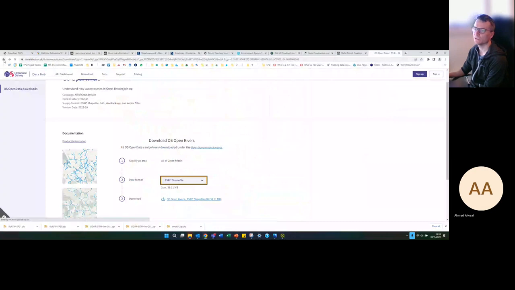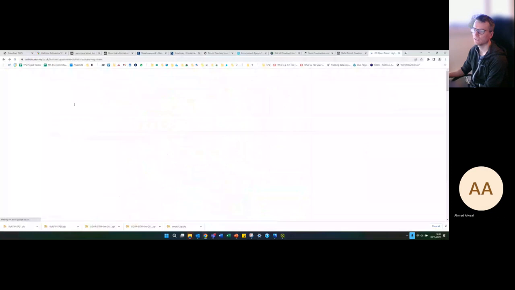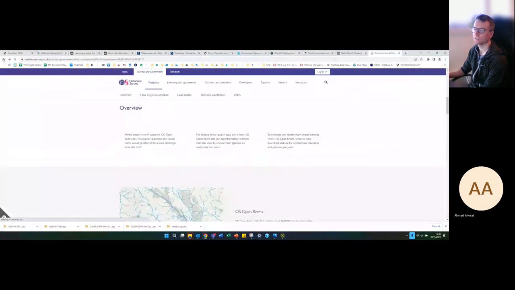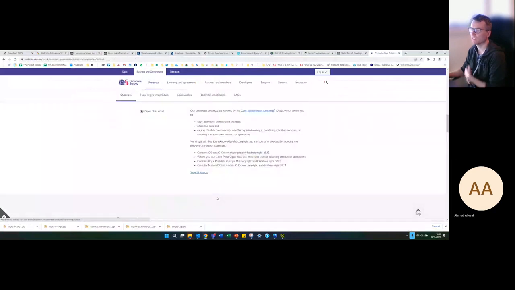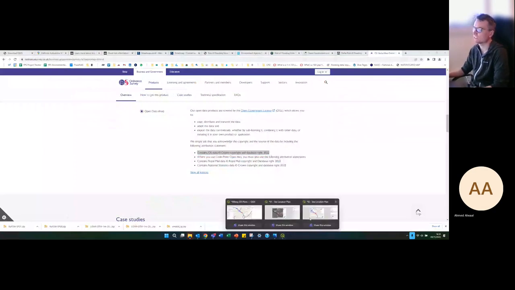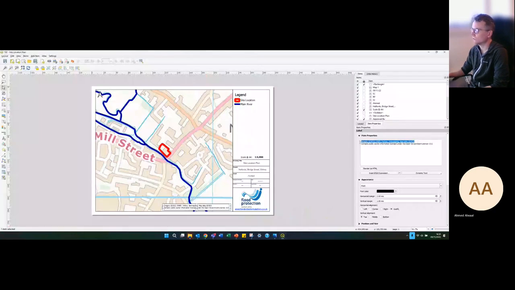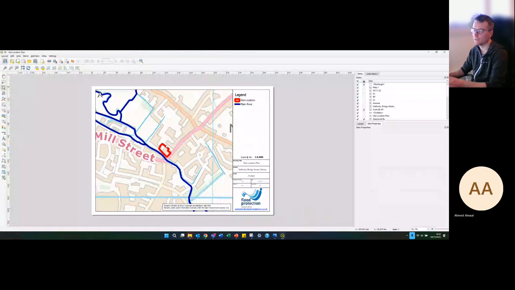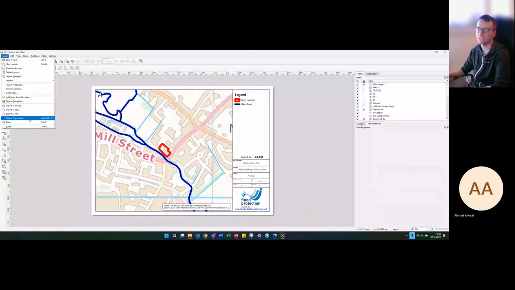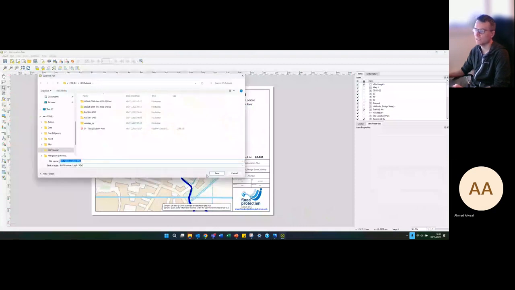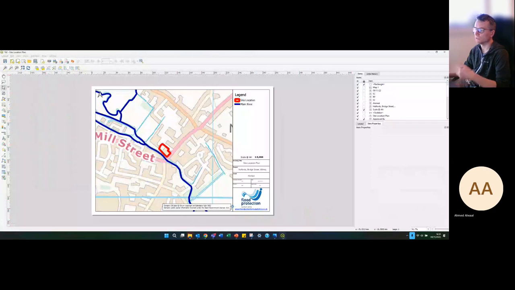So we can go back into the OS website and check that we're using the right data, the right statement. So if we're going back to map district. So again, this is covered by the open government license, but it wants you to include their specific reference as well, which is this one, which contains OS data, Crown copyright, and database right. So we can bring that in. So we can replace the Google's attribution statement with the OS one in this instance. And there we go, we've got a second plan. So, that's quick to do. We just edited a few things, changed the layers in the workspace, and we can PDF that as well. We've got plan number 2 done, which is great. I'm just going to show you a couple more.